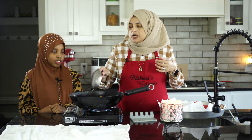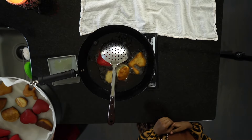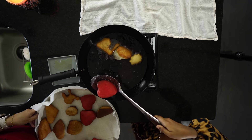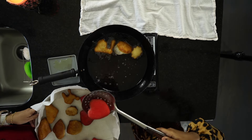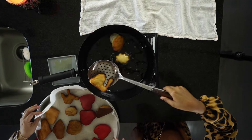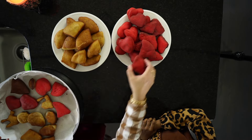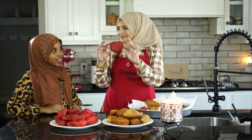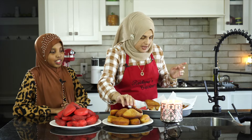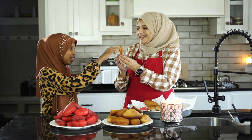When you take them out, make sure you drain all the oil — hold them so the oil runs off, then place them in the strainer. We also put them on tissue paper to soak up any extra oil. Look at how many we made! We're going to put those on the plate. Look at these heart-shaped ones — they look so nice, they look amazing. Our mosque turned out pretty good — you can see the dome. And look at the camel, it's so cute — there's a hump on there!